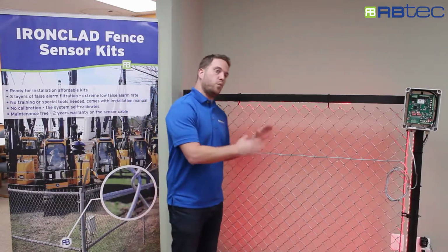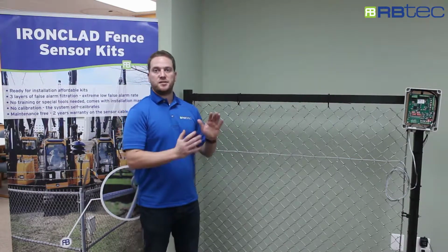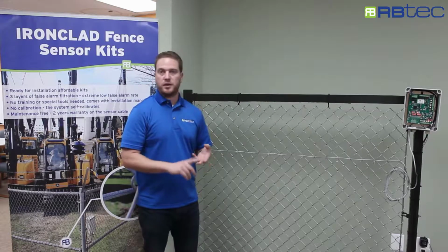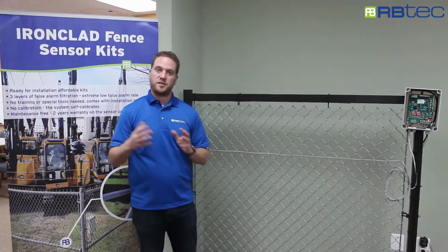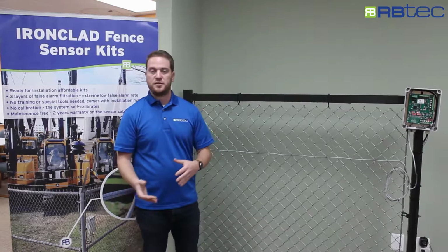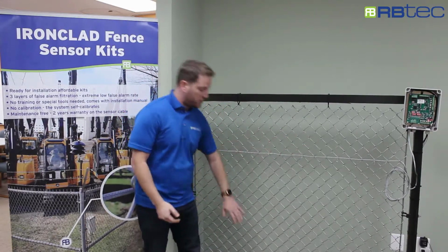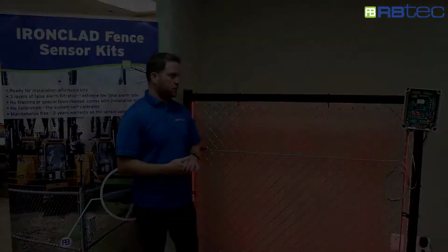Now the reason that we have a wide range of sensitivities is because the sensor itself is designed to be mounted on your infrastructure, and every fence is a little bit different, and any site is a little bit different, and the weather in different parts of the country is a little bit different. So that's why we have a wide range of flexibility with sensitivities for stiffer fences or for more flexible fences, for new fences or for older, even rusty fences. I changed the sensitivity again to a very low sensitivity, okay? But if I smack it, it does trigger an alarm.